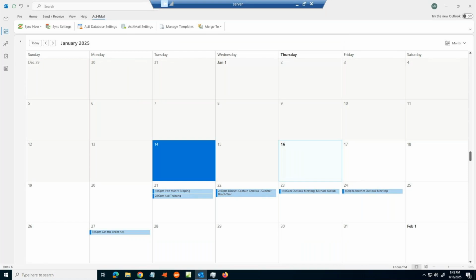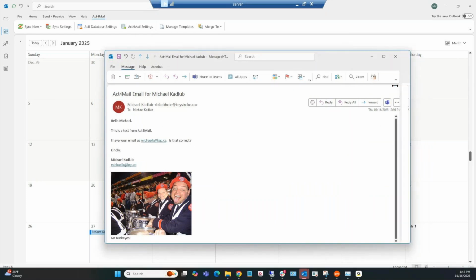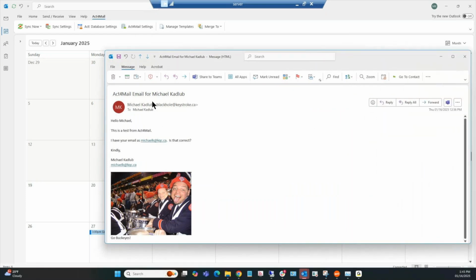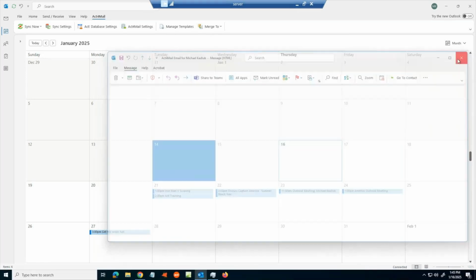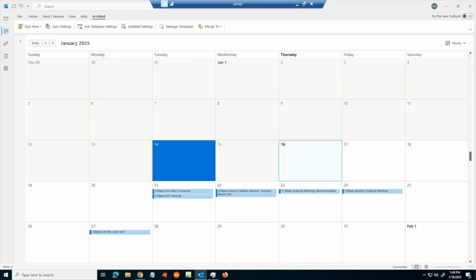Let me just show you that email that I received, and there we go. So merged in there and everything. Oh, I'm sorry. Hold on a second. That was the email from before. Right, test. This is because we put the company in there. So there we go. The image comes in, and all the data gets merged in that we had, the merge fields, first name, email, company name, and that gets merged in there.